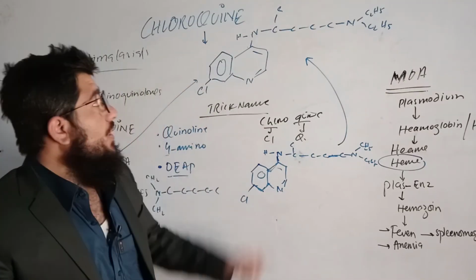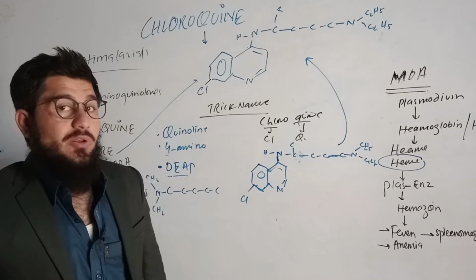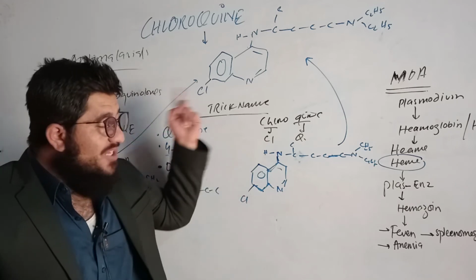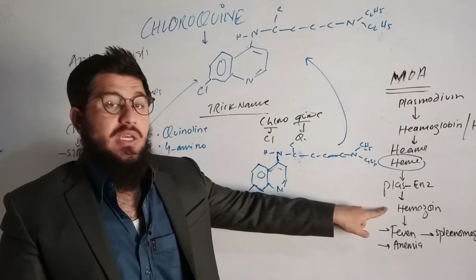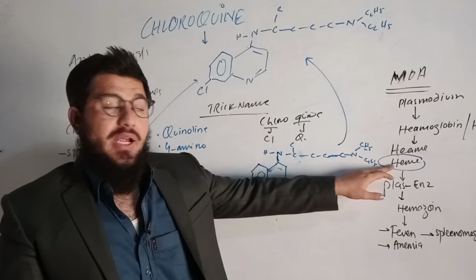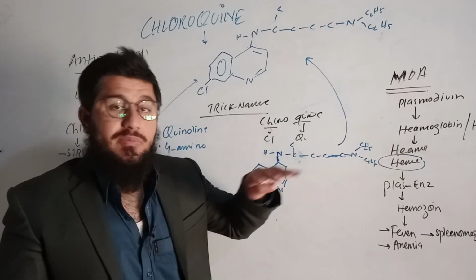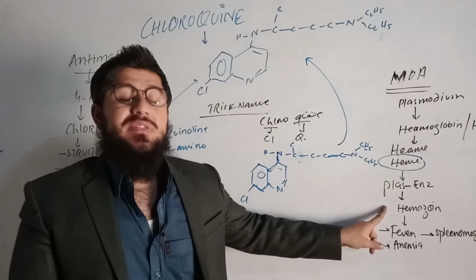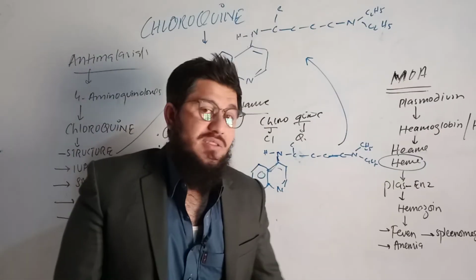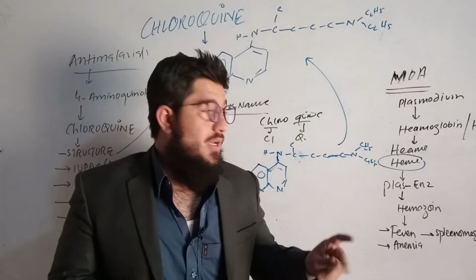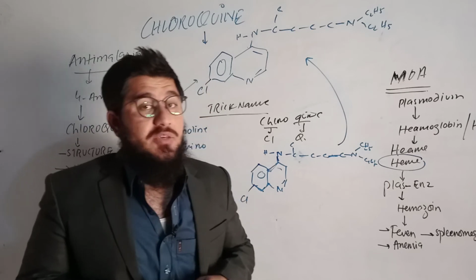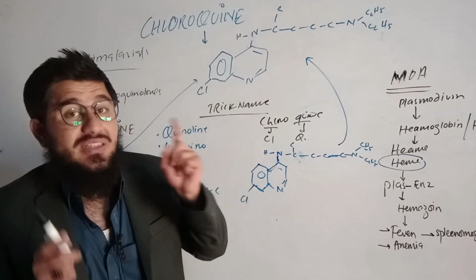What we do now, we take chloroquine. That chloroquine is responsible to inhibit the synthesis of hemozoin. It actually binds to the heme, and then the heme will be available in the body. So hemozoin won't be synthesized. If the hemozoin is not synthesized, then the symptoms that we see like fever, anemia, and splenomegaly are lost. So what is happening if the heme is available and hemozoin is not synthesized?